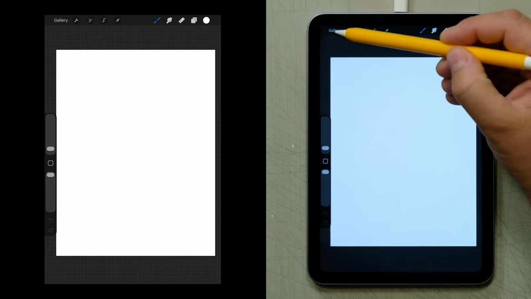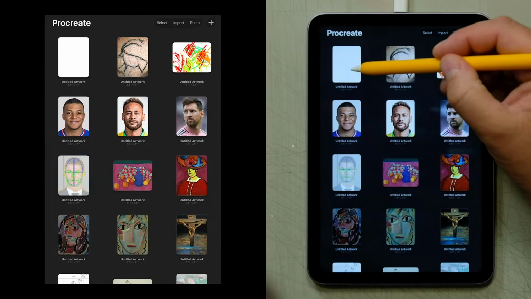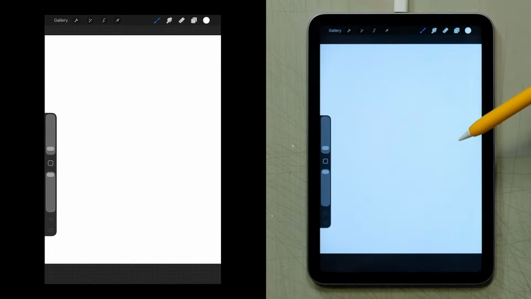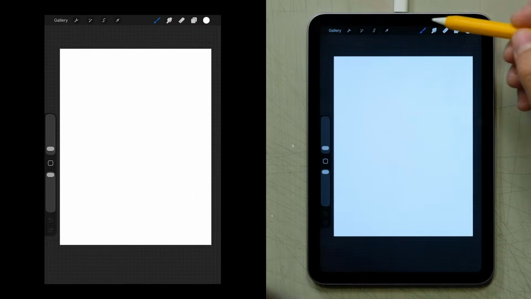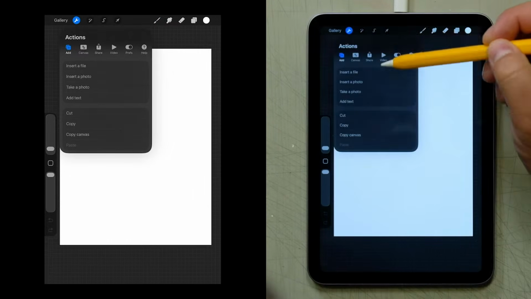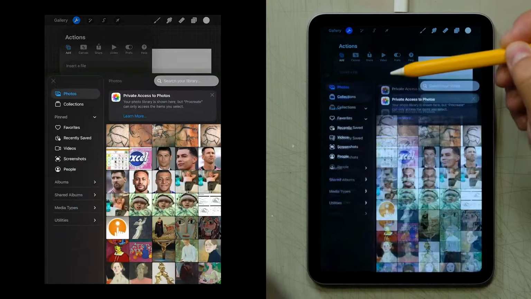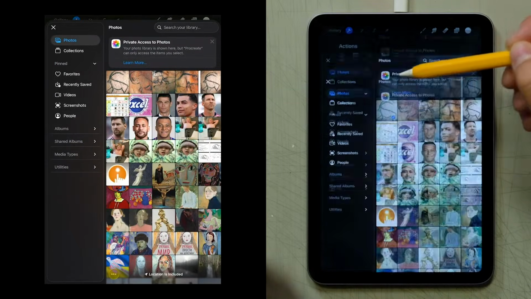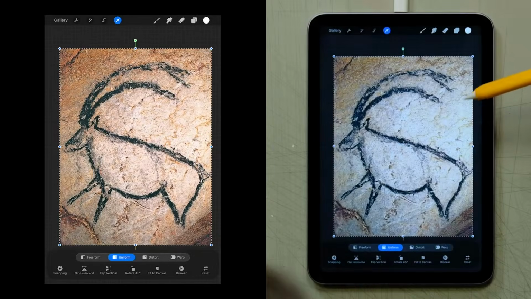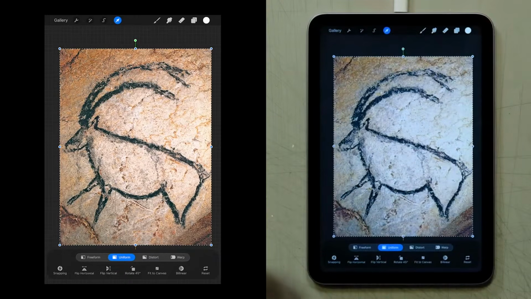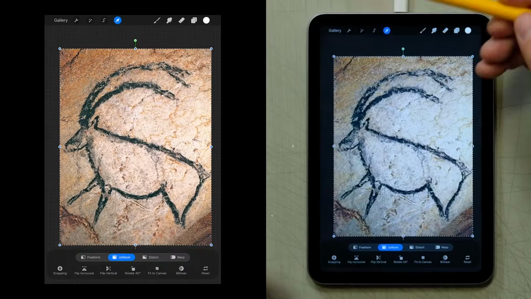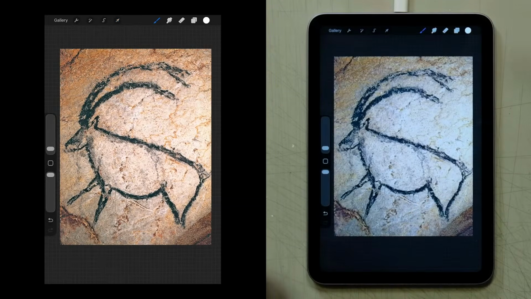So what I'm going to do is I'm going to go to Gallery. So I've created a new image here, or to start with. I'm going to insert a photo. I'm going to bring that one in. So now you see it all on the screen there. And since I've already done all of the arrangement and placement, it's already in place. So I like how that looks.